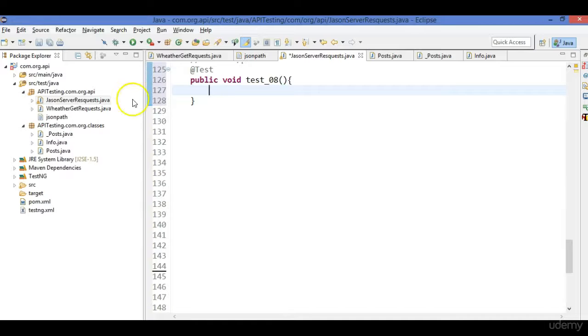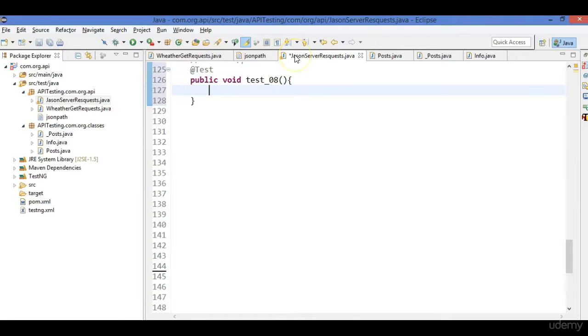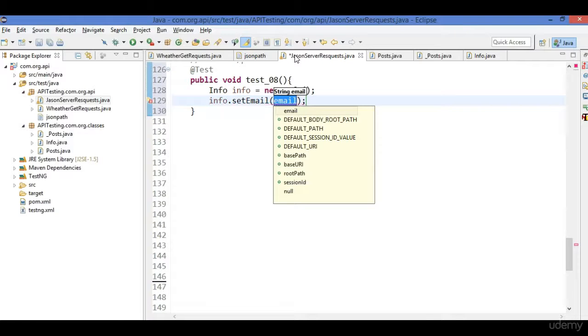Okay, so first we will be adding data to this info class. So we will be making an object for info, that is info is equal to new Info. Okay, and we'll be using setter methods to add data to it, that is info.set. First I want to set the email.